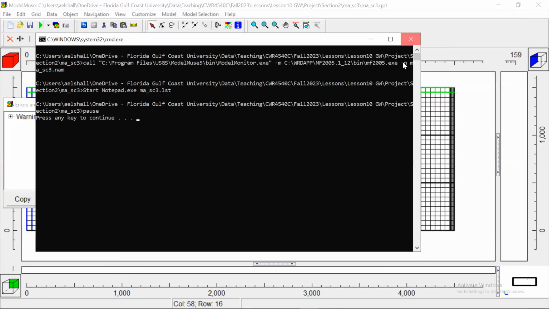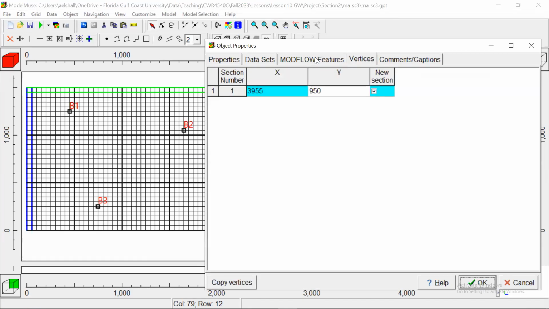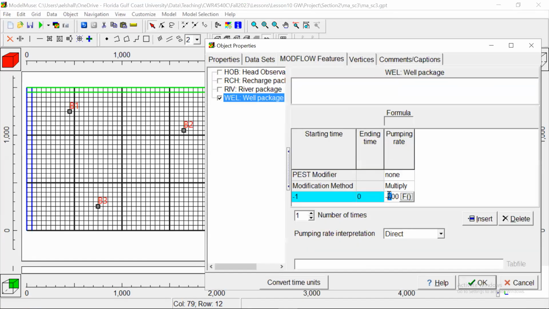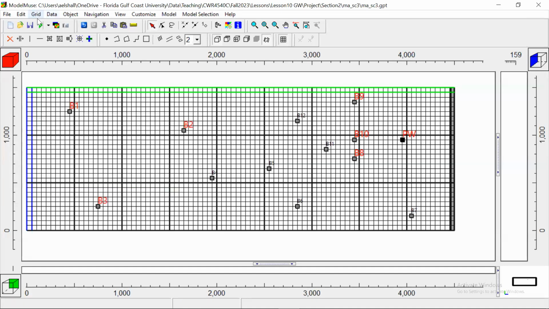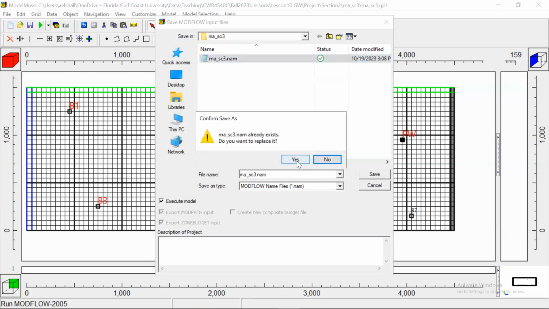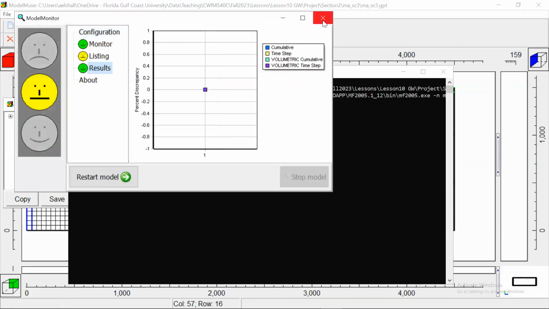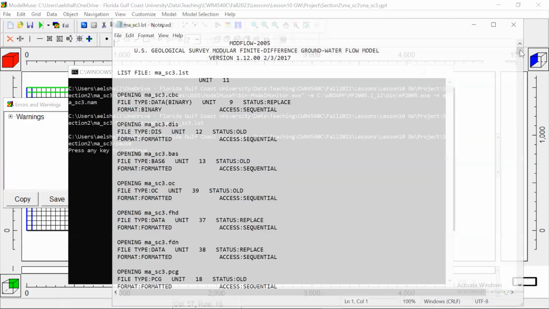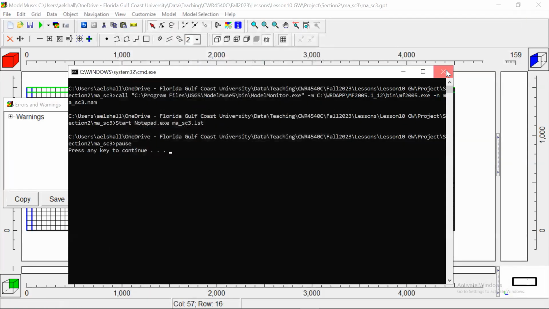So let's do 2,000. Let's see if we're going to get to this regulatory limit. Still didn't get it, so we can do more. Let's do 2.5 thousand.